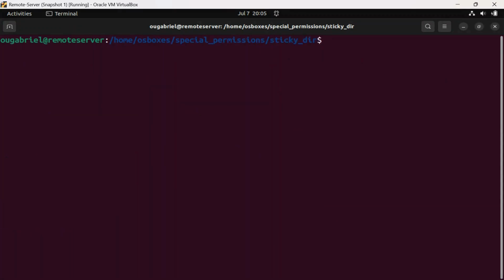This is a very interesting concept. All right, so let's move forward to a different permission. We have what we call umask. We are going to do this last. Let me just move to setfacl. So let's talk about setfacl. Let me switch back to my normal user.